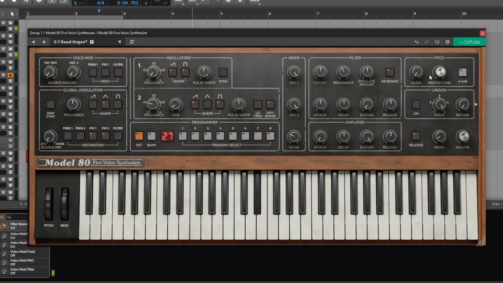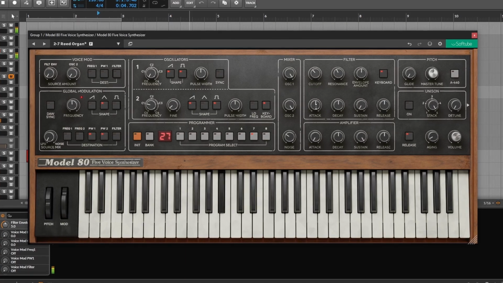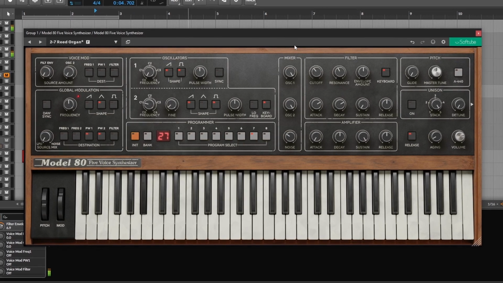Now, before going to the sounds, let's compare some of the features. The Model 80 is the simplest one. It reminds me a little bit of the Model 77 that I reviewed on this other video, because it doesn't have extra features, or at least not as many as the others. I mean, it doesn't have effects, and it doesn't have extra features except for the pressure. Still, the Prophet is a fairly simple synthesizer, so with this you can just load it up and get the sound.